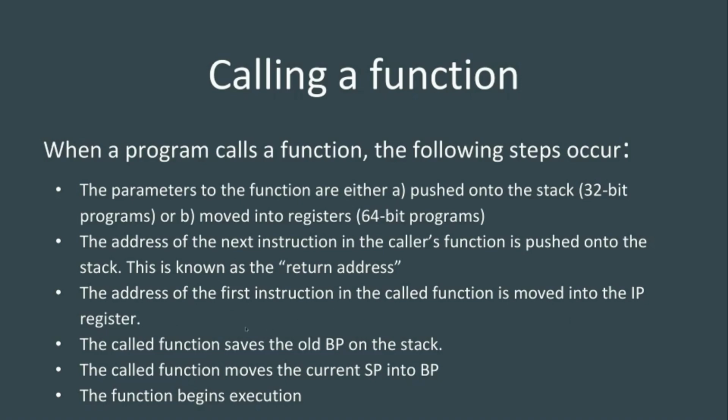Once we enter that function, the called function saves the bottom of the previous stack frame into the stack. So we're saving the bottom of main's stack here. And it moves the current bottom of the stack to be the new stack pointer. So we've got a new empty stack, since BP and SP are pointing to the same place, and then the function starts to execute. Next we're going to look at an example demo where we observe the contents of the stack and some stack frames as we step through our simple program.